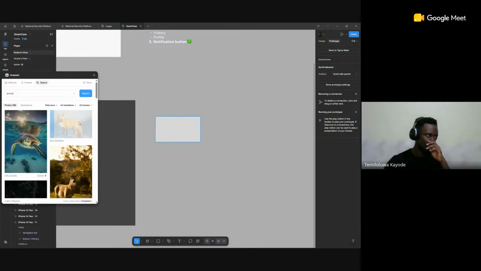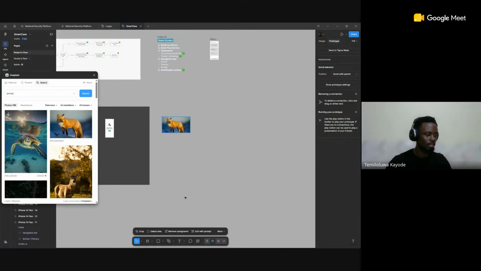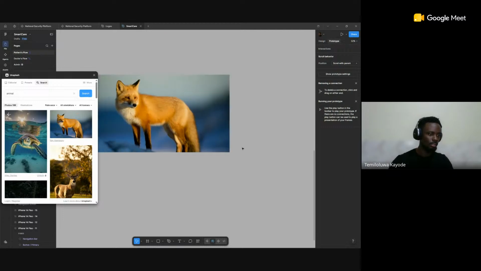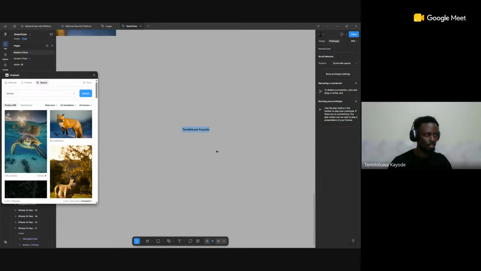So if you do something like this, hold on, no, this will not work. Let me say something like, with auto layouts. Let's say something like the image, the designs. These are just a few cases.